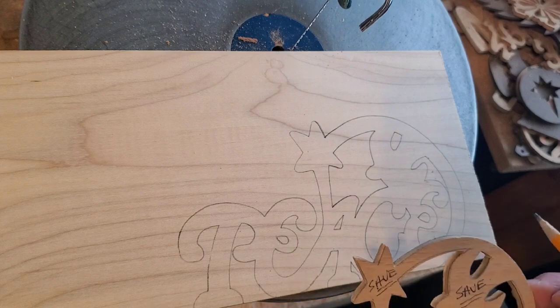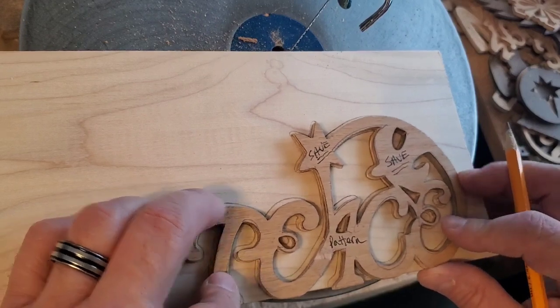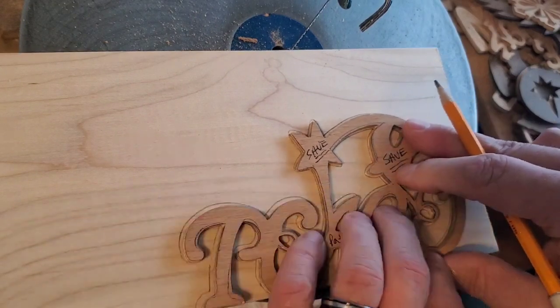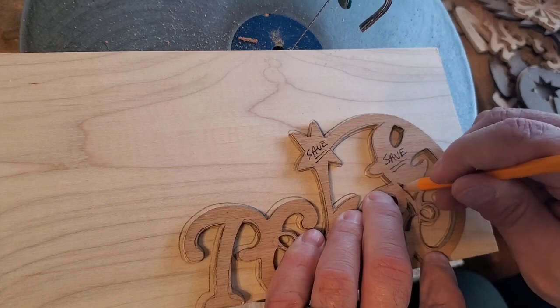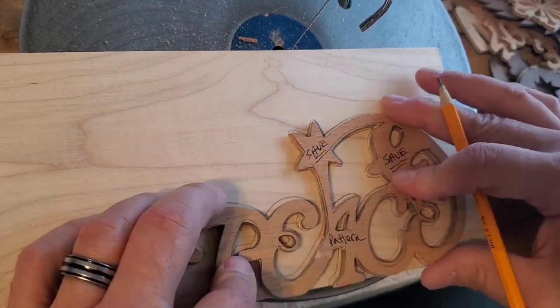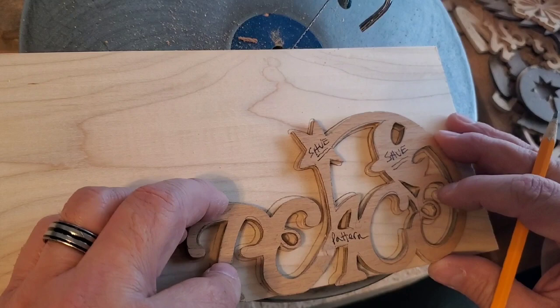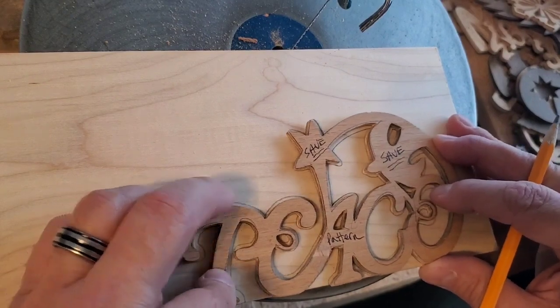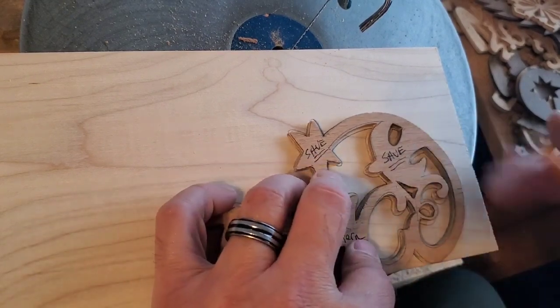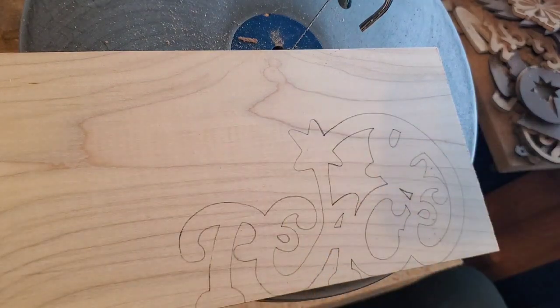I think I got all the inside cuts. Oh, I missed one. Let's see here. Between the C and the dove here. So there's a few inside cuts on this one. Yeah, I think that looks good. Oh, one more. One more on the bottom here. Okay, yep, that is good.